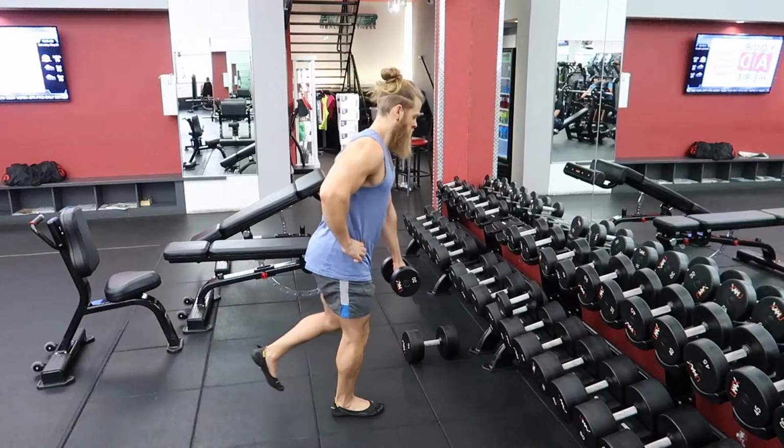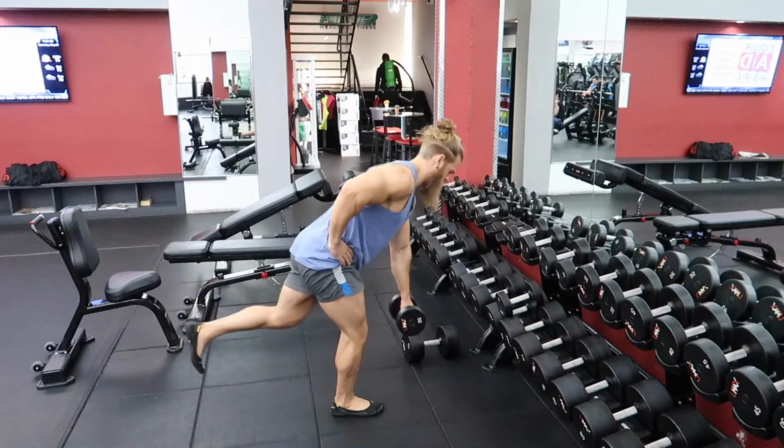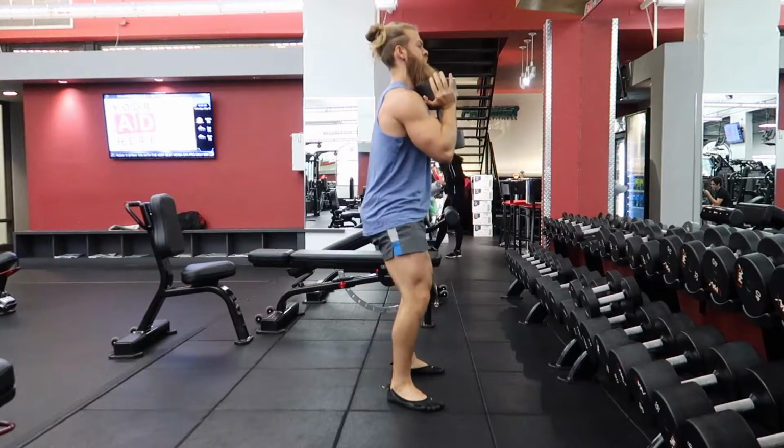And of course, my chin is tucked in. I'm looking down at the ground, and I'm essentially pushing away with that back leg like there's an invisible wall looking for length. And this makes it an amazing stabilization exercise, a strength exercise, and a mobility exercise at the same time.